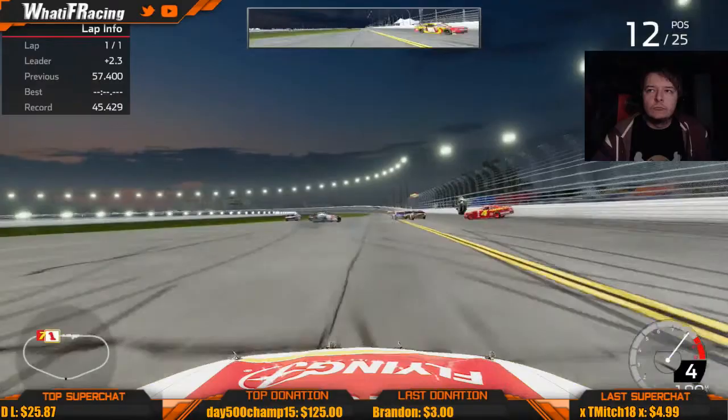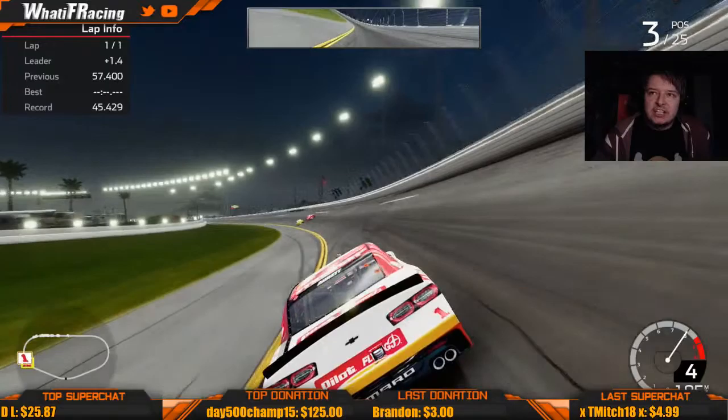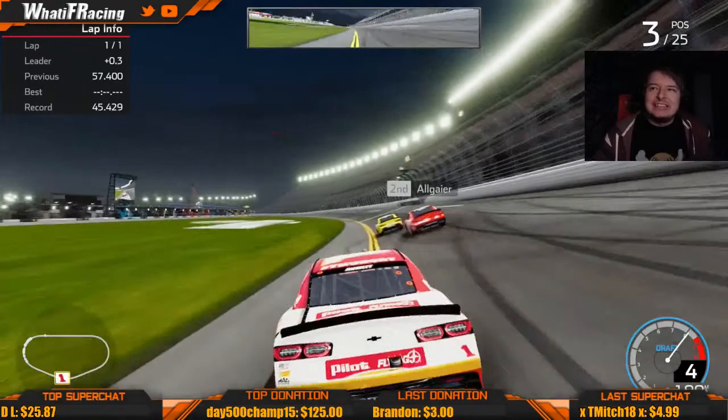Okay, this could be it. This could be it. They're side by side. That's exactly what I need them to do. Stay side by side. Stay side by side. They need to be like 9-10 so I get off turn 4. Oh, it's not going to be enough. I'm going to be a little bit short. The draft. Come on. Damn it.